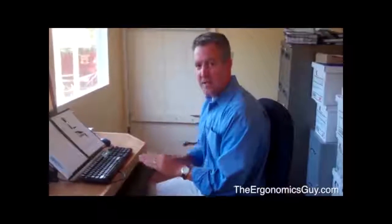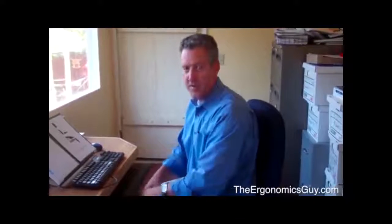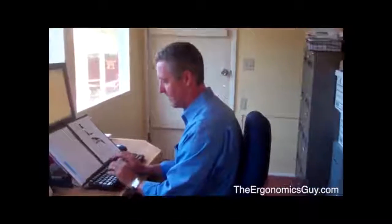If your elbow is too bent, you'll tend to elevate your shoulders. And if it's too far down, everything falls off, and you tend to extend your wrist more. So bend your elbow about 90 degrees, straighten out your wrist, and then you adjust the keyboard so that it's at about fingertip level. So right now, if I was going to use this keyboard, it's maybe just a little bit high. I'd have to reach up.